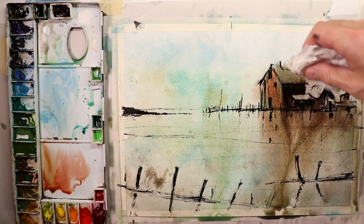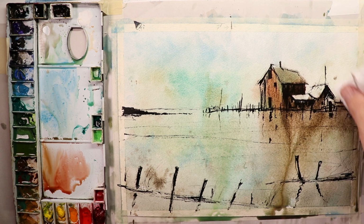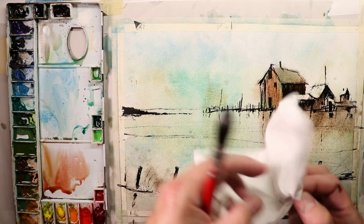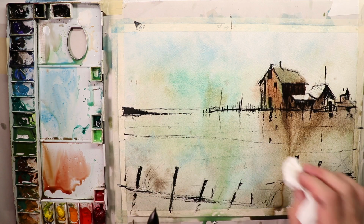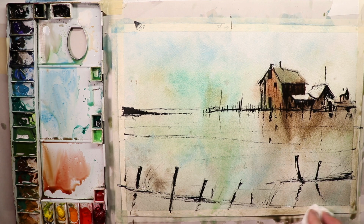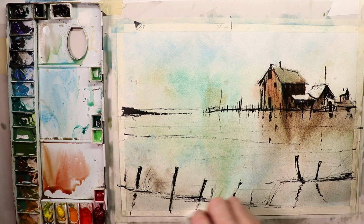And again, if you take a tissue, tissues are great. Paper towels work great to get up some really heavy washes and heavy water. If you want to just do a light bit of lifting, you use a tissue. You just open up your tissue like so, and you do some light lifting like so. Just very light, so you don't lift up too much water. I'm just drying up the puddles at the bottom of the painting right now, like that.